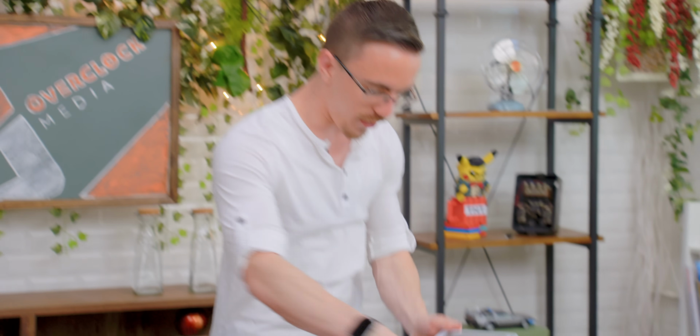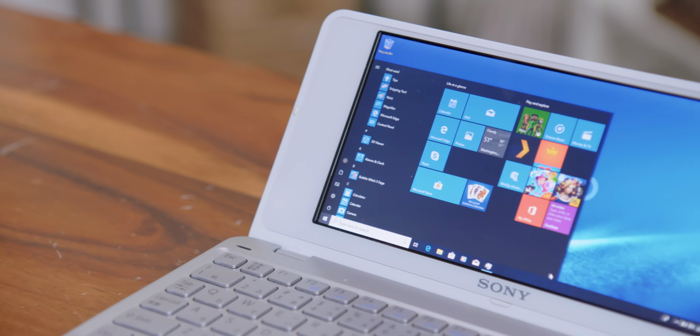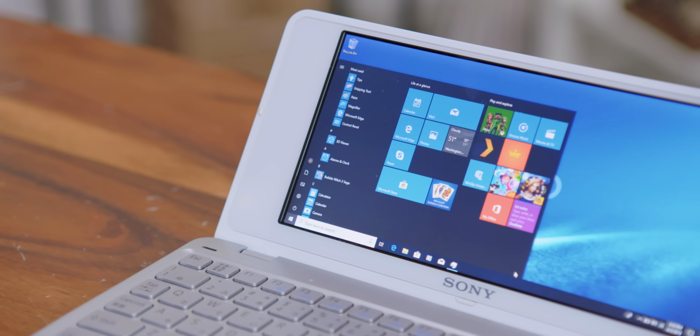What is this thing even running? We've got a blistering fast single core Atom processor, 2 gigs of RAM, as well as a 60 gigabyte hard drive. But it does legitimately run Windows 10. I cannot believe someone did this.